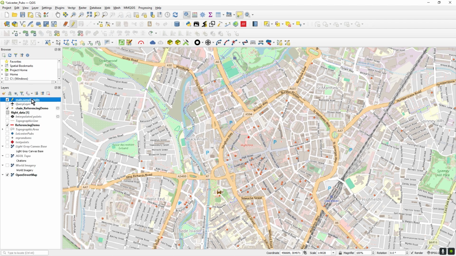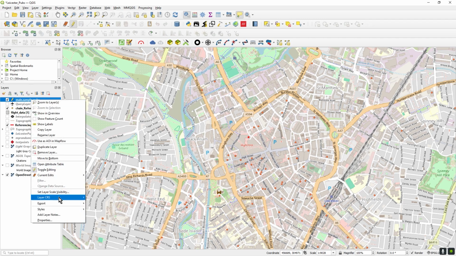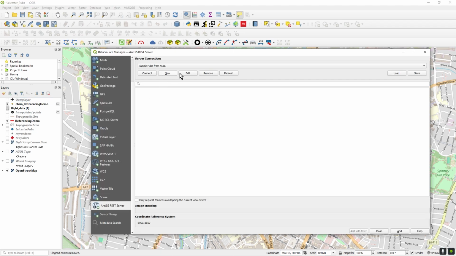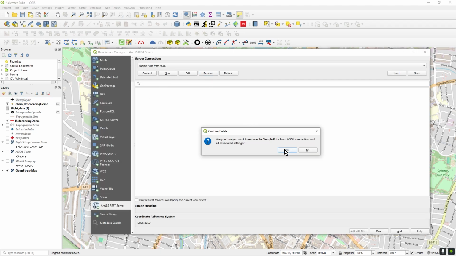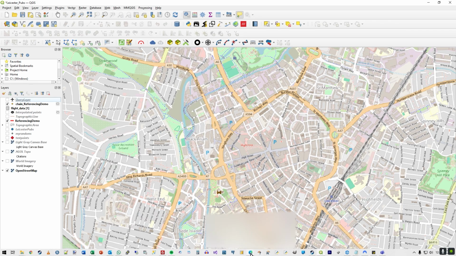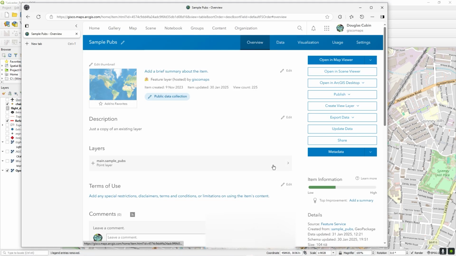So I'm going to get rid of this. There's remove. There it is. Go back to my data source manager and actually remove that as well. Okay. Actually, no, I won't remove it. What I'll do is leave that connection there and show you what happens when I then engage security. What I mean by that is I'm not going to share it anymore.